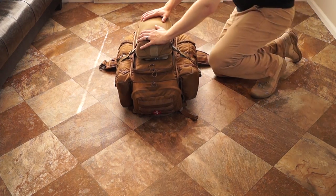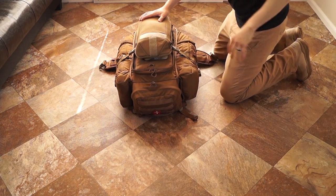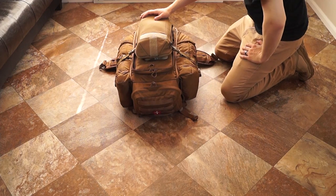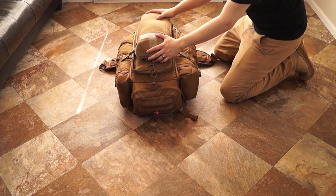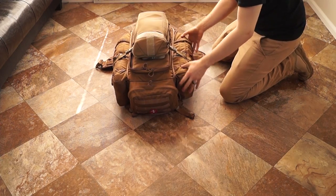We're gonna start with the outside of the pack. The idea with rucking or even hiking is you want to put the lighter stuff on the outside of the pack. We like to challenge ourselves to put everything in our packs internally so we don't have stuff hanging on the outside rattling around. As you can see, this is strapped down and everything's internal.